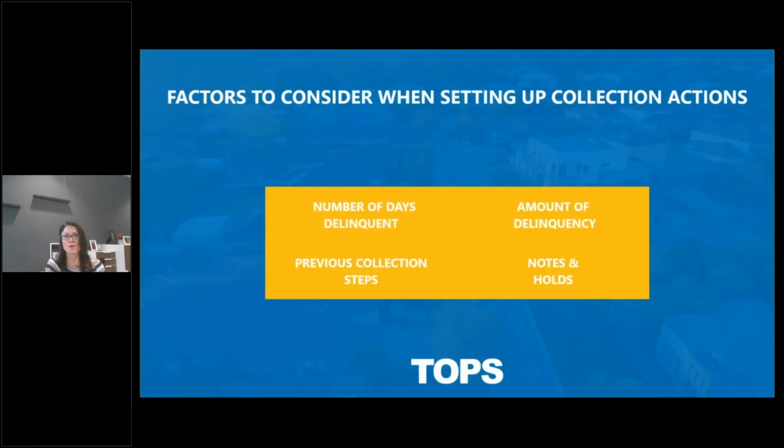So before we jump into the collection action process, let's review a couple of things you need to think about. There are 4 factors really to consider. The first is most obvious: the number of days that the account has been delinquent. But there are some not so obvious ones that you have to consider.